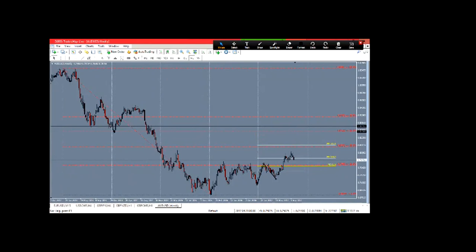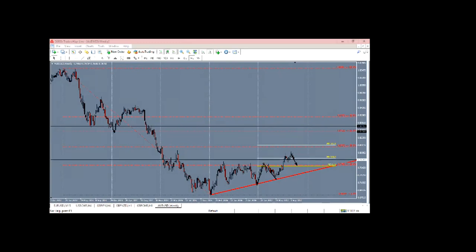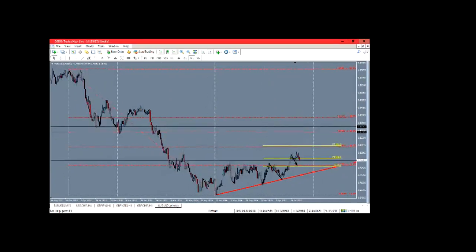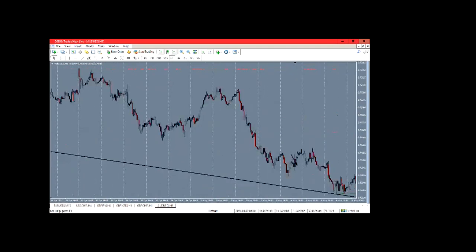So if that happens, we want to see Aussie come down right around this zone here. Let's draw some lines out for you. If Aussie comes down to the 618. Oh shit, something is happening right now on Aussie. This is the weekly chart that we're on, and look at the movement that we're getting right now. Are they having news right now? Is Aussie having news? I don't know.